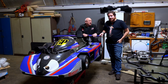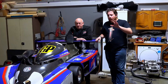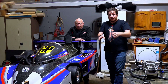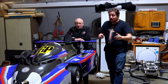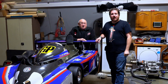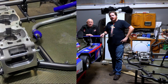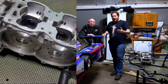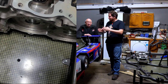This is a 250cc motor producing over 100 brake horsepower. For reference, your car is four cylinders, probably around one to two liters. This is a quarter of a liter and makes maybe an extra 50 horsepower above what a typical car makes. And this one has two crankshafts — it's two motors put together to produce this kind of power, and they're matched so they cancel out each other's vibrations.